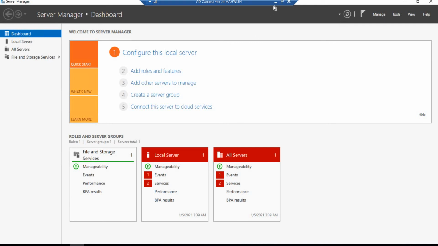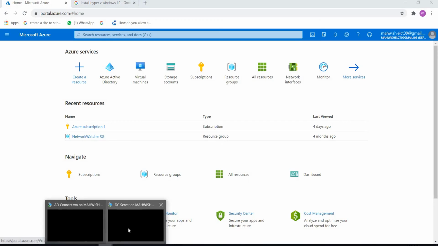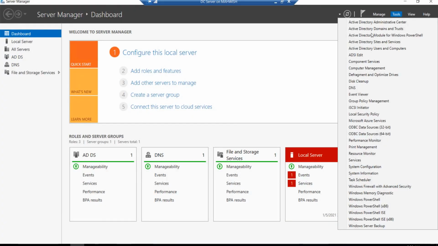Going to my AD server, and here I am going to add some users in my Active Directory.